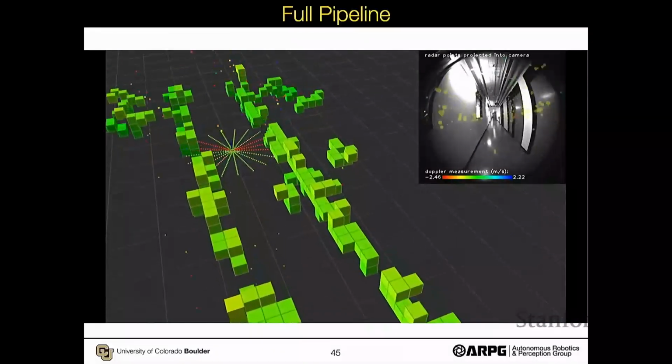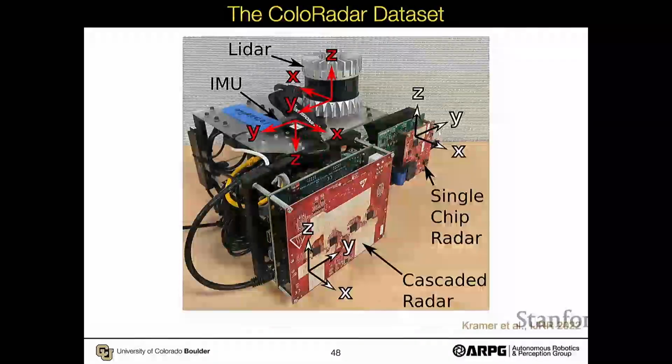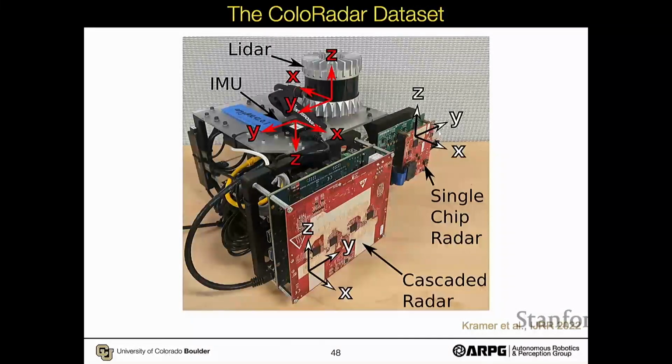So, one last pitch. We decided to build a data set based on these data that have multiple entry points. All we've shown today is all those different radar returns, those detections. But there's actually a high depth of data beyond that, because radar is a fairly complicated sensor. We can actually look at what the raw returns in complex value space are from each one of these virtual antennas on this array. And that gives rise to, I think, a lot of opportunity for machine learning on raw radar signals that has not yet been explored.